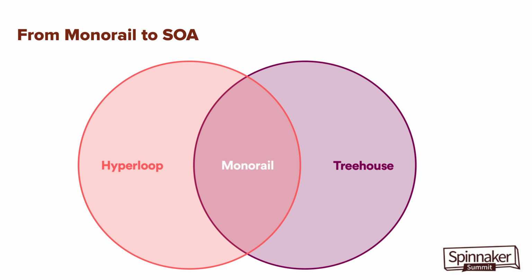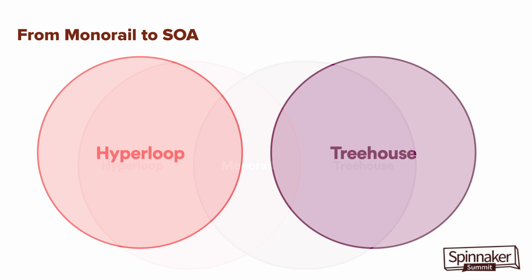So what did we do? We started an effort to migrate to SOA. SOA is service-oriented architecture. What we wanted to do is split up the monolith and build microservices that each serve their own purpose and that are easy to deploy independently. So each team could own their own service. So what did we do with Monorail? We actually split Monorail into 2 repositories, I guess 2 monorepos. I guess you could call it dual repo if you really wanted to.